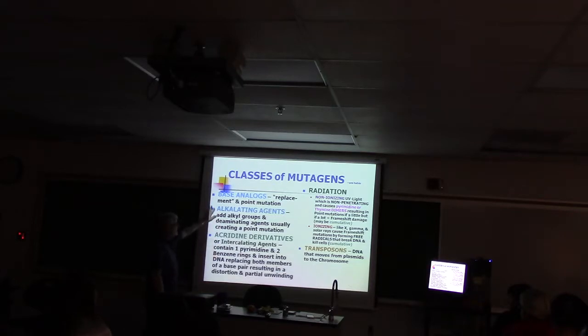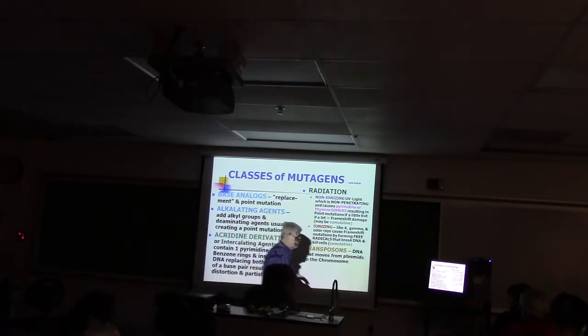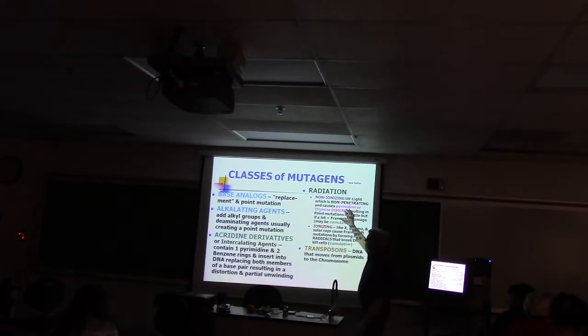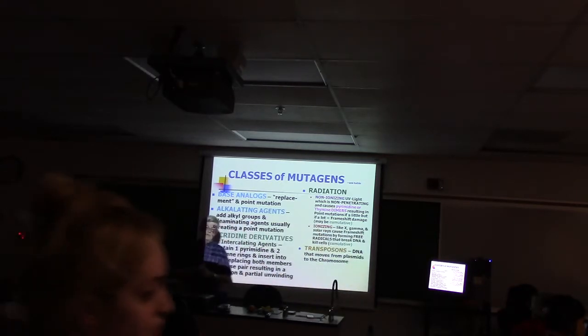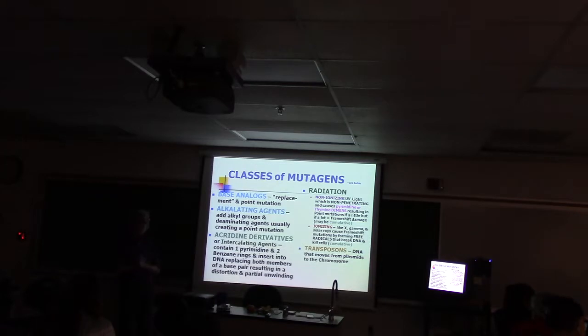Okay, these are just chemicals that cause mutations. Let's get over here to radiation. Remember that UV light has some characteristics you need to know about. One, it doesn't penetrate glass well. It only penetrates one cell thick. And it causes mutation by causing thymine dimers or pyrimidine dimers, where two thymines are next to each other. And instead of binding across and making messenger RNA, they make thymine double bond dimers. So that's how UV light causes damage.